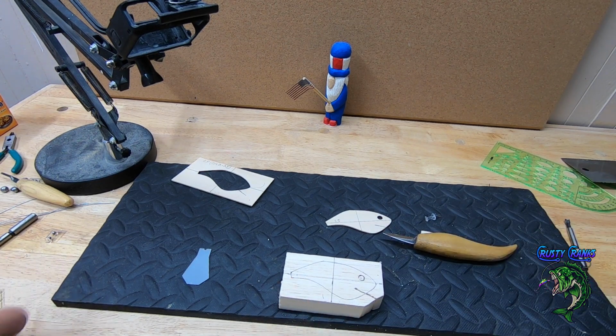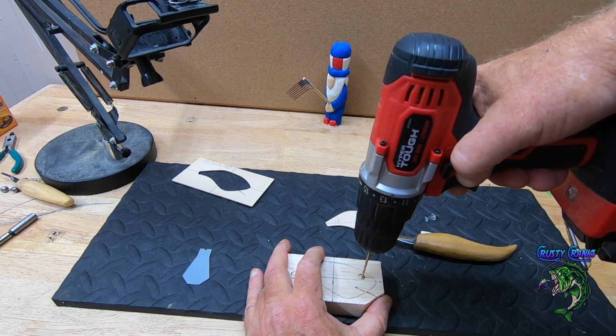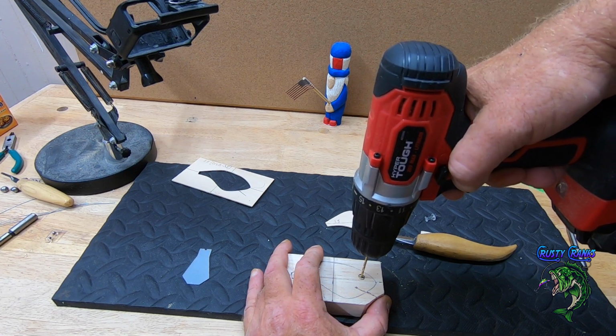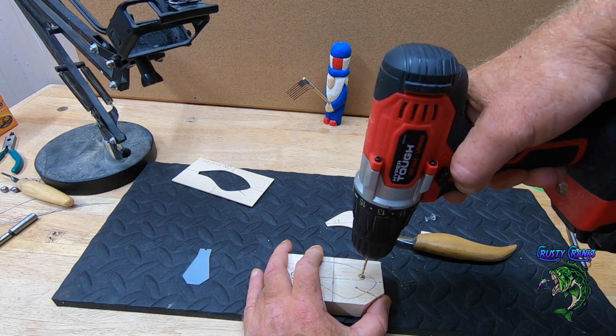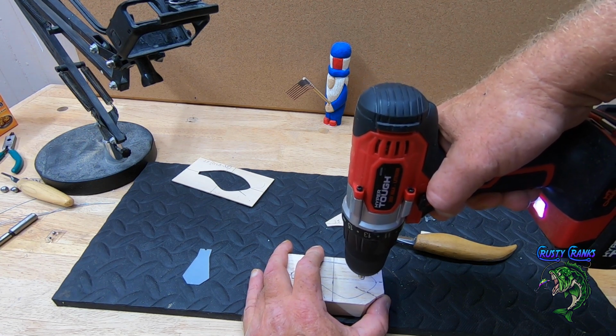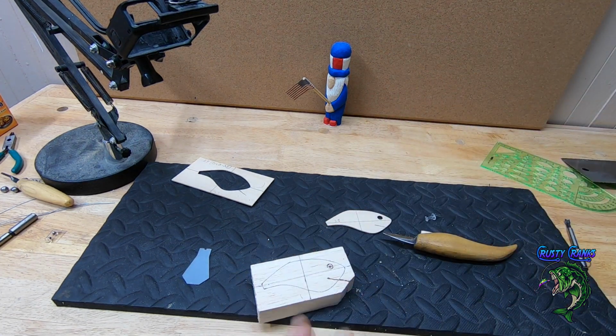And let me find my little bit. I got a little bit here, and just run that in there just to make sure that my eye comes up in the exact same spot on the other side. So make sure you're straight. I got this drill at Wally's for like 20 bucks, I think, because I wanted one that I could keep down here and wouldn't have to run out to the garage and get my drill every time. Okay, there's my eye hole's spot.